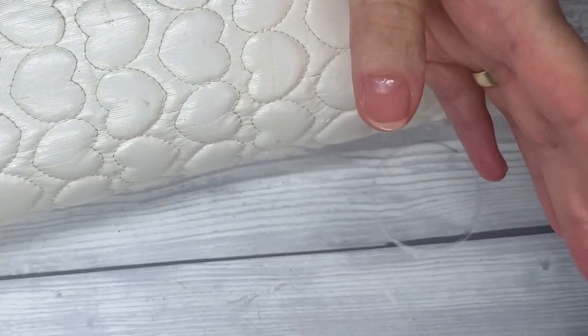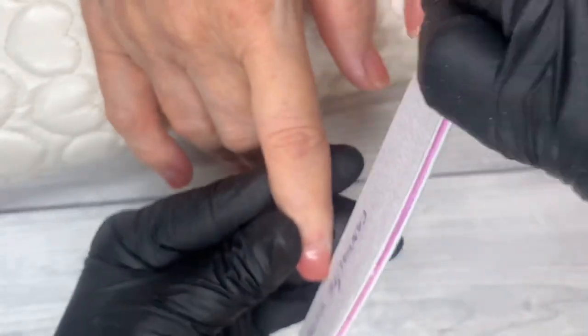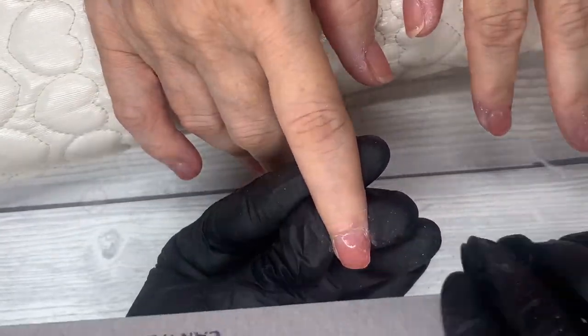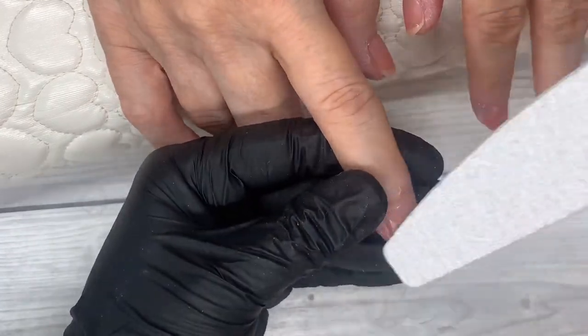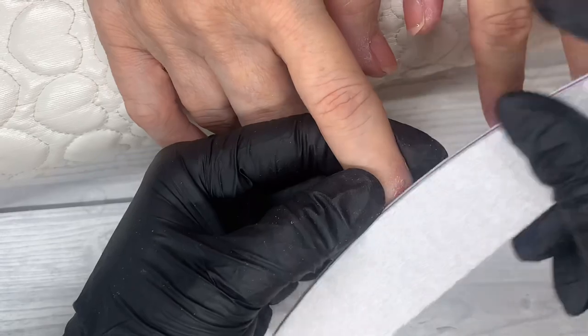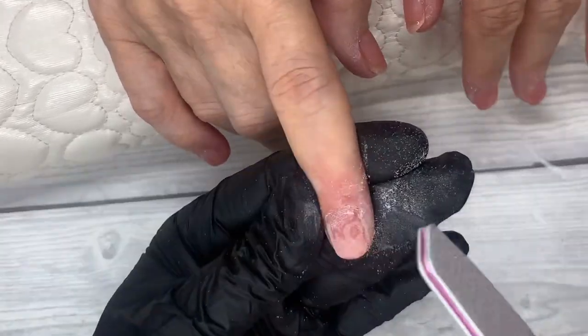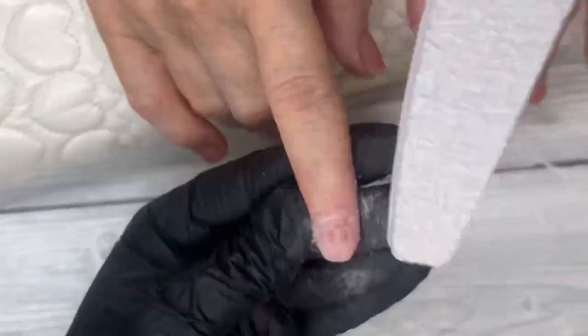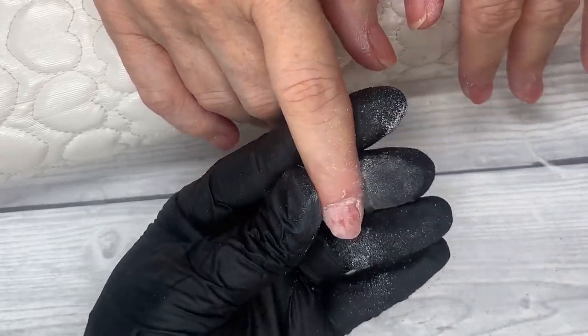As you can see, we're just removing the inhibition layer now, which is a sticky layer. Then I'm going to file. I'm going to do the free edge first and start shaping that up. Normally, if I was doing extensions, it would be sidewall, sidewall, free edge, but there's really not much there, is there? So I'm then going to take my file over the top of the nail, and you can see any uneven surface will get evened out.